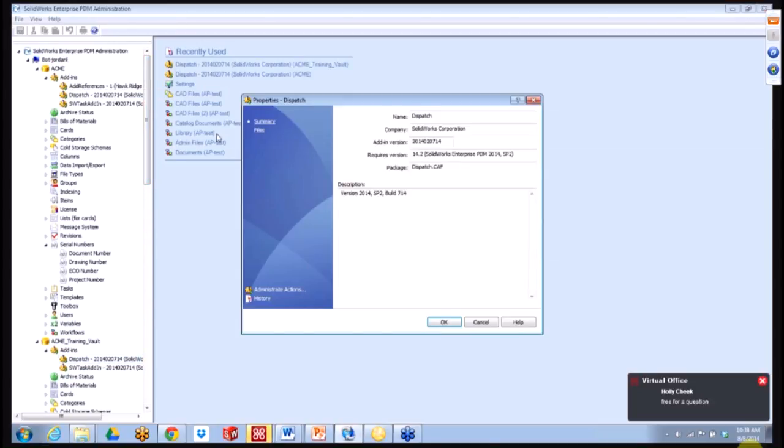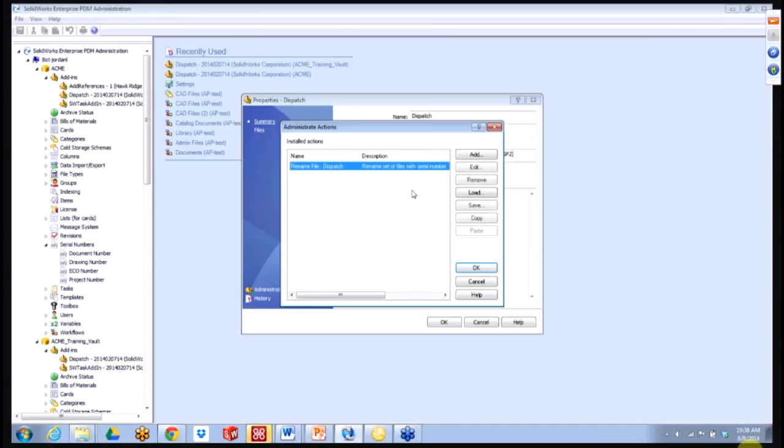Another thing to mention about dispatch as well is if you go into dispatch, you can also copy your actions.